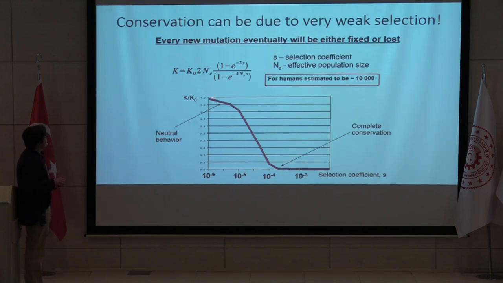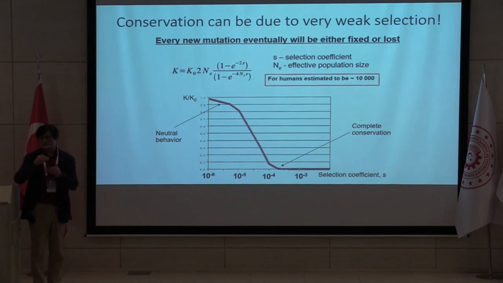So this is the chance that a new mutation will be fixed in the population. I would observe it as a fixed variant in everybody, as a function of selection coefficient. So look what's happening. This is relative to neutral. So what is my selection coefficient? Selection coefficient is reduction in fitness. So 10 to the minus 4 means that individuals with this variant have, on average, 9,999 progeny compared to individuals without mutations who would have 10,000. Right, so you lose 1/10,000 of fetus due to this mutation.